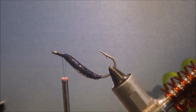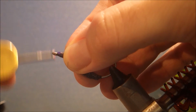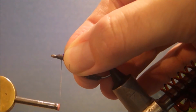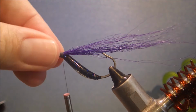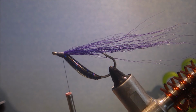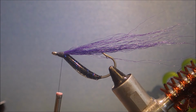So I'll just trim the ends square to the length that I want to tie it in. Offer it up, pinch and loop, and I'll take my thread to the front and come back through the butt ends. That seems to me to be stronger. And then there's nothing wrong with getting a wee bit of super glue over there as well, letting that soak in.